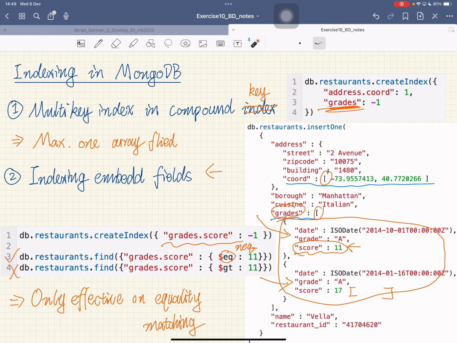So the question is, when we are indexing on an array, what would the B tree look like? One thing I skipped is that technically MongoDB is not using the traditional B tree. It's a modified version of B tree, in the underlying storage engine.